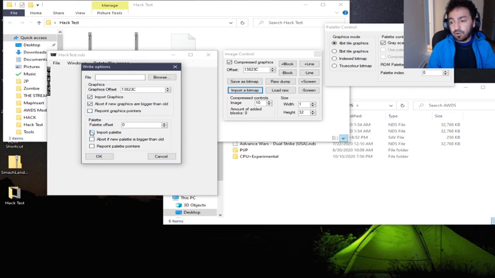I always don't import palette. I believe importing palette helps you change the palette, but I don't know enough about that. I always turn it off because you don't need it. It was like Jake, but he was Javier with white clothes, and I think they got combined or something. It was weird.